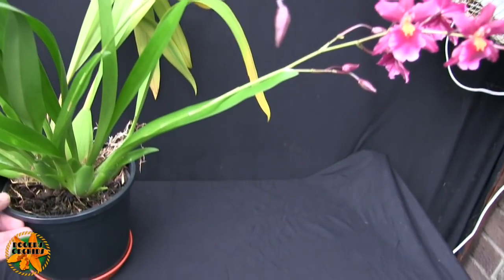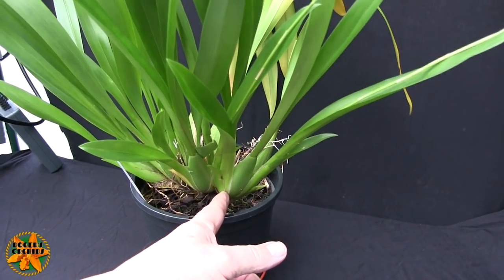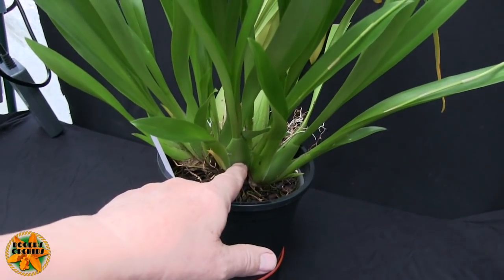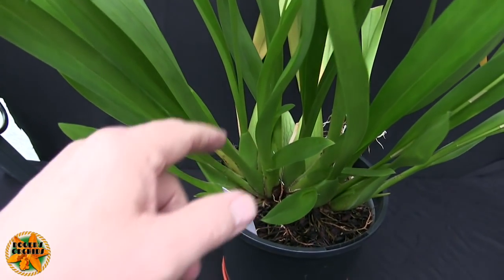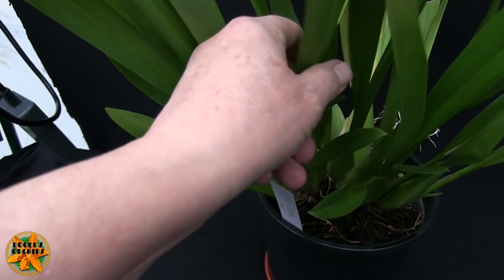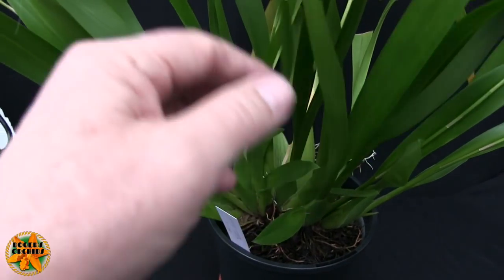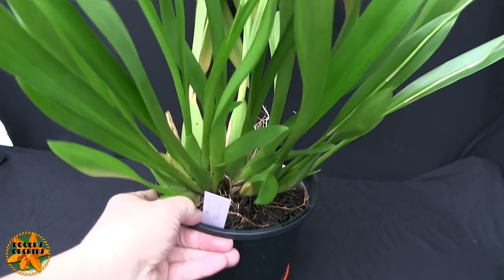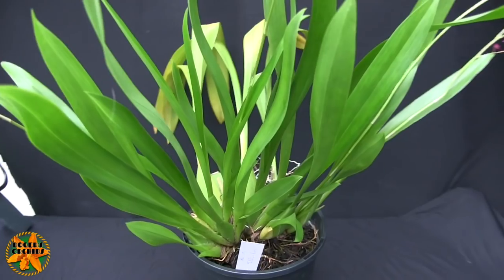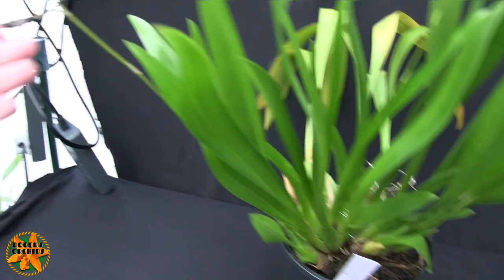So what we had was 4 new growths. That's matured, nice bulb, good leaves. One next to it matured, spike, again good leaves. And then one decided to come out tucked around the back there. That one hasn't got quite such a large bulb, but it's not bad, and it's produced a weaker spike as a consequence. And then the final new growth, whoops, bloom's tangled up, was off to the side here. Again, a slightly smaller bulb, but a nice spike nonetheless.